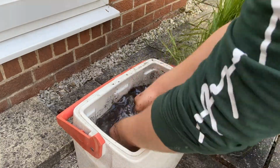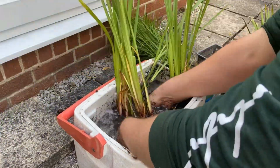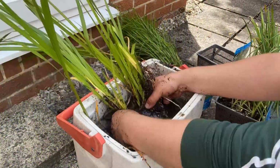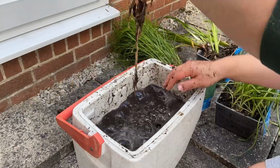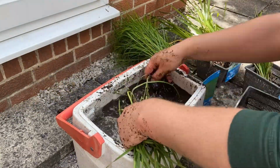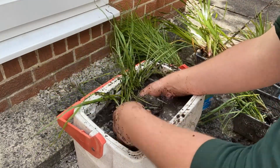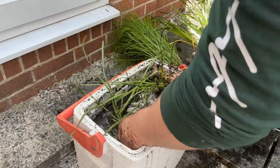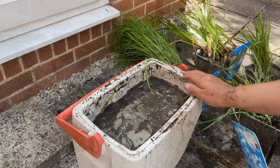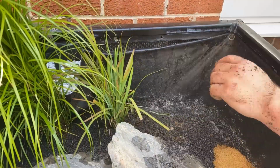So what I'm doing here is I'm washing away all the excess soil I couldn't get off when I used it to pack out the bottom of the pond. I'm doing this because I don't want this excess nutrients to get into the water column. So I'm rinsing off as much as possible in order to prevent this from happening. It also helps to break the plants up and make them a lot easier to plant, essentially. As you can see, it's quite messy work.